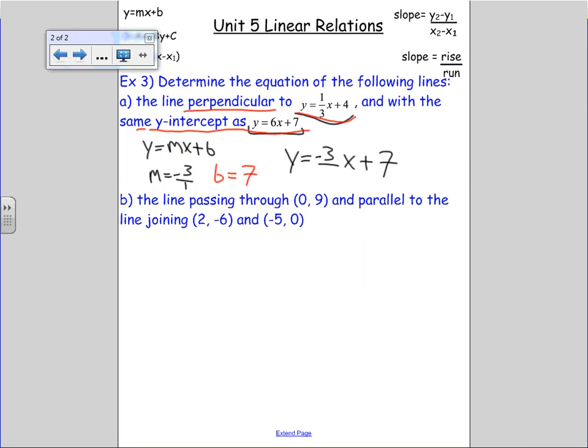The line passing through point 0, 9 and parallel to the line that is joining those two points. Where do we even start? Matthew. Put those points down. I love it. So let's find out the slope of those points, right? Like, what's the equation that we can get from that point? So he's saying, take those, let's make an equation with it. Love it. Y is equal to mx plus b. What's our y-intercept going to be, our b value for that one, Matt?